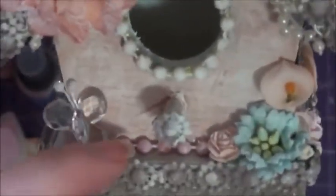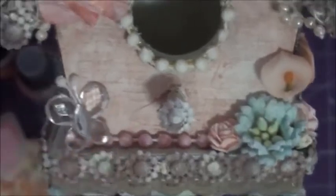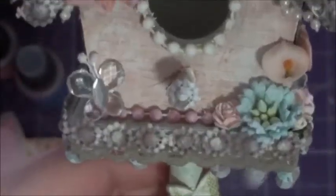There's a 1-inch clear acrylic butterfly. And then if you can see right down in here, there is some 4mm pearl trim, and that was in the mauve. And I actually gessoed over the whole thing lightly, and it just took it down and turned it to more of a pink color to match my project. And so I did that all the way around. And then I just have one little butterfly right here on the back.